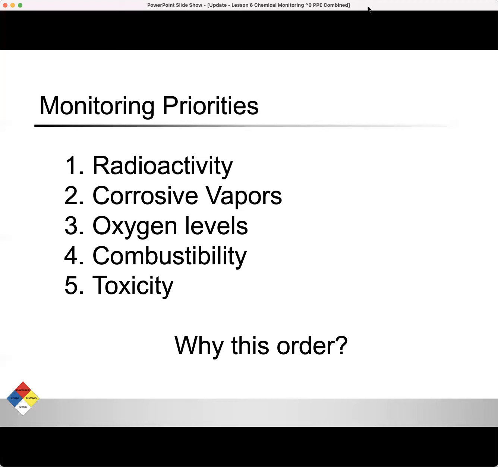Remember, alpha particles can be blocked by your clothing and do not travel very far. So we're not really looking in this case for alpha particles. Beta particles can travel several feet, 10, 30 feet, depending on the energy. However, they can go through our clothes and through our skin. We need some metal. Some metal, aluminum will block beta particles. Gamma rays travel the furthest, the most energetic, and are difficult to block. They're the ones that can get us the farthest away, and we have the least amount of protection from. So we want to monitor for that first.